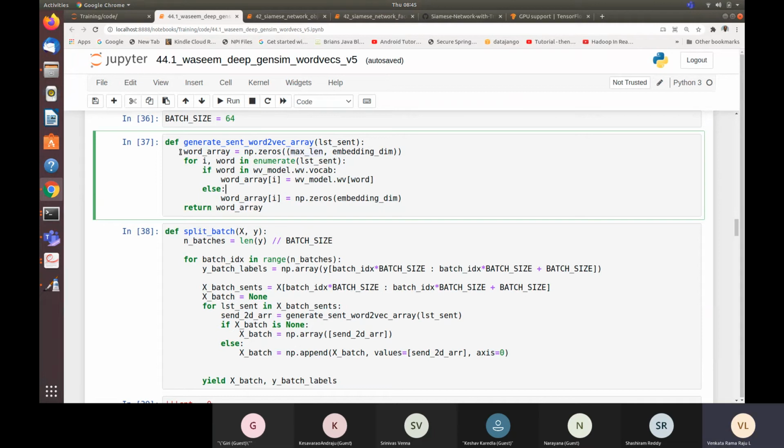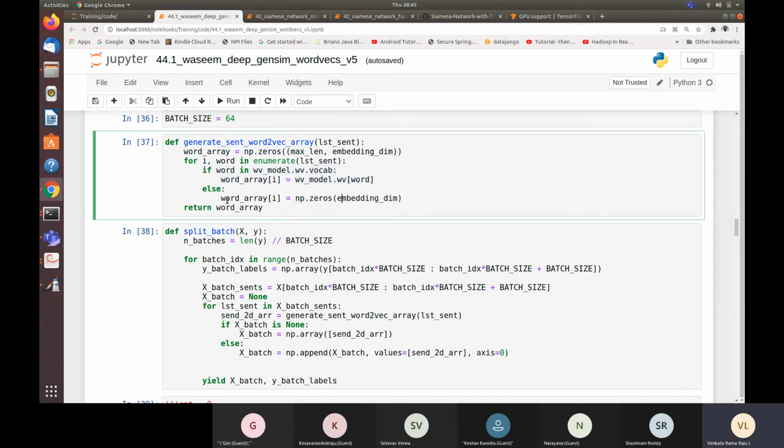So I have created a two-dimensional zeros matrix upfront with 1521 rows and 150 columns, all zeros. I created this matrix, and then I am filling the rows where I have the sentences, right?